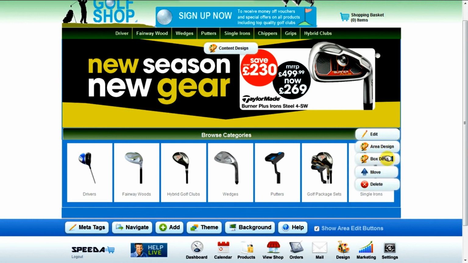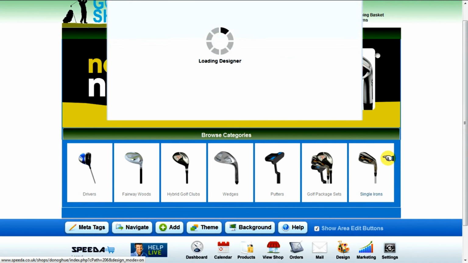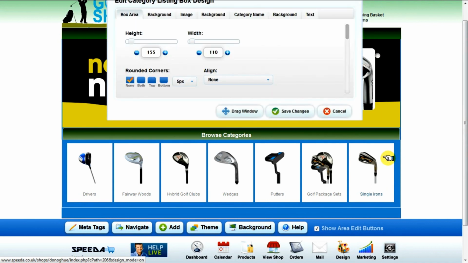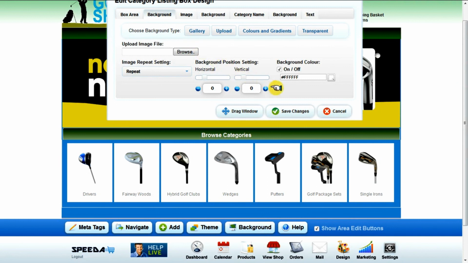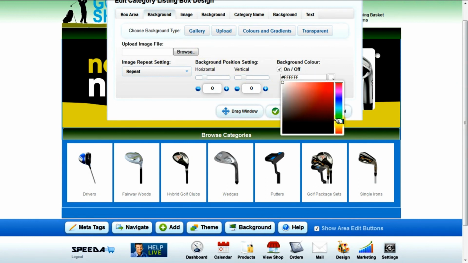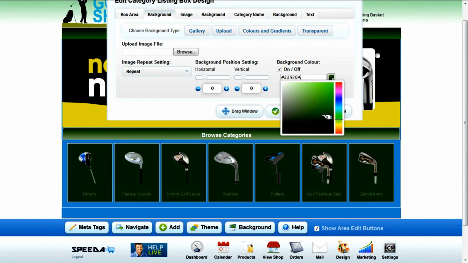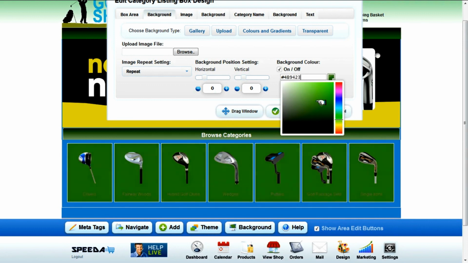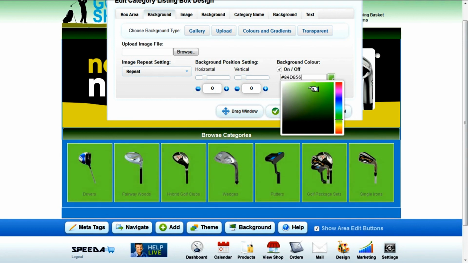Click on Edit Box Design. Go to Background. Click on Background Colour. And as you can see, our background has changed. And we can do quite a few things.